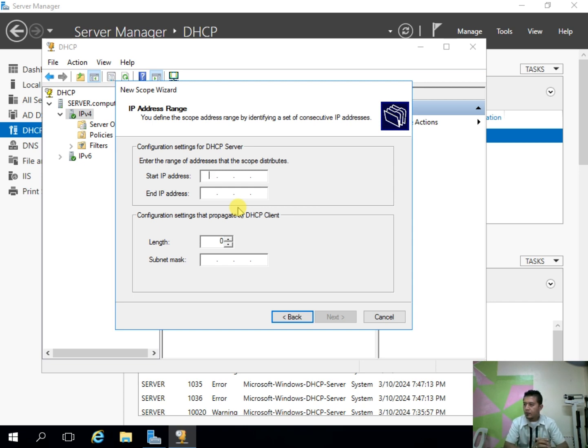IP address range. Ano yung mga ilalagay natin sa startup IP address? Which is, example natin, 192.168.1.101 sabihin natin. So it depends kung ilang computer yung magkoconnect kay server. Pag marami, let's say for example, 100 yung range dapat na gawin natin. Pero kung 10 lang, 10 lang yung gawin natin.